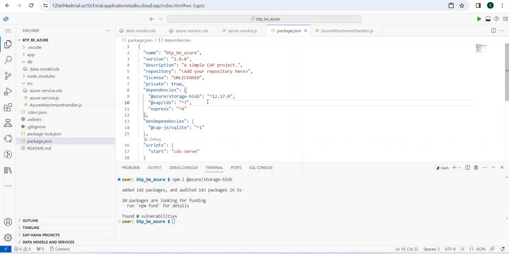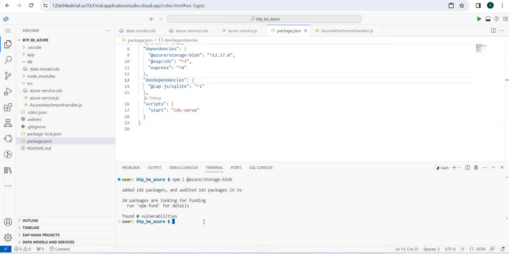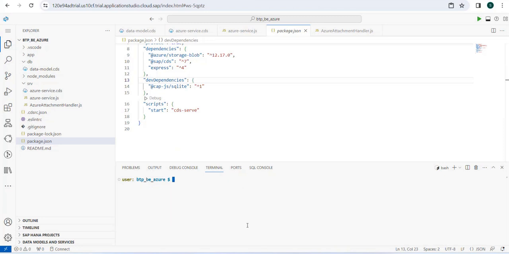Okay, now let's make things ready so that they can be used for my further operation. We don't want to go with in-memory, because the moment our operation is done, we might lose control of it. Rather, what we might need is something that can be stored onto my DB. So I'll simply say BTP BE Azure over here, and here maybe we would like to add the HANA dependency to it.